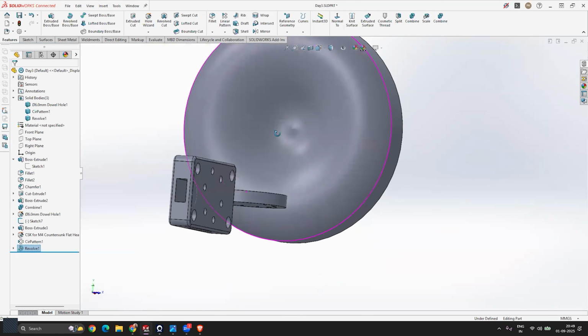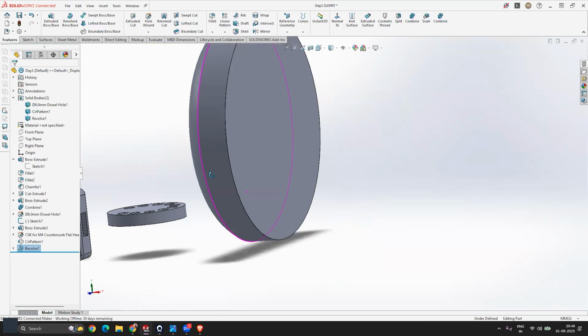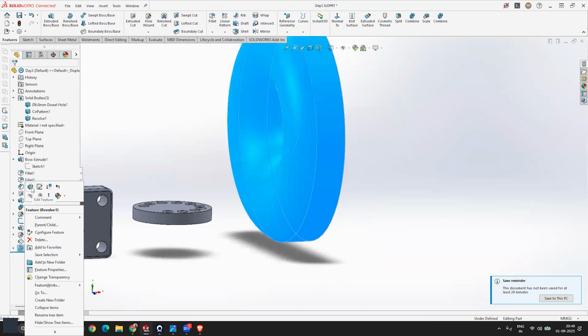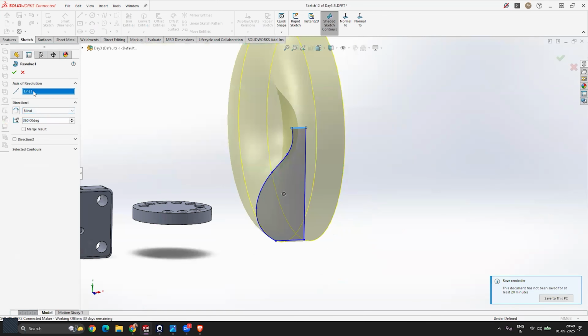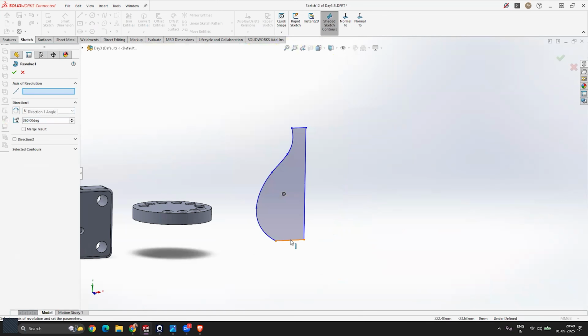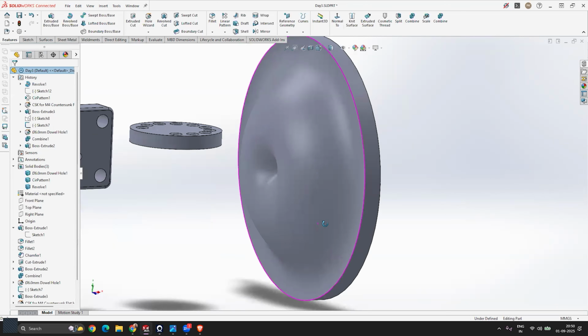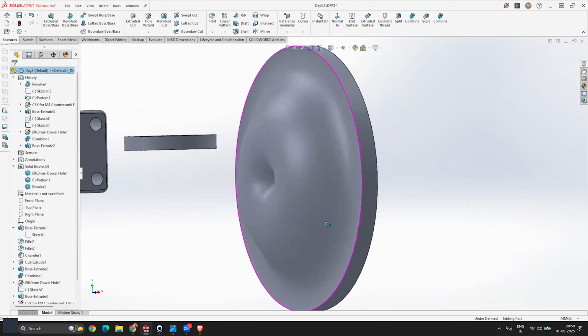You can see that using the same profile, we are getting a different shape. All we did was change the axis of revolution. Let's edit it again and delete this line. This time, let's select this bottom line, because we can only select a straight line as the axis of revolution. If we select this bottom line and click on finish, you can see that using the same profile, we get this third kind of shape.